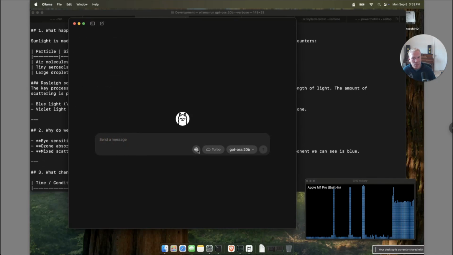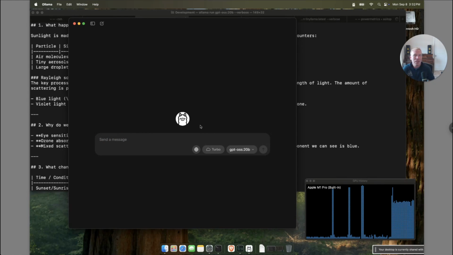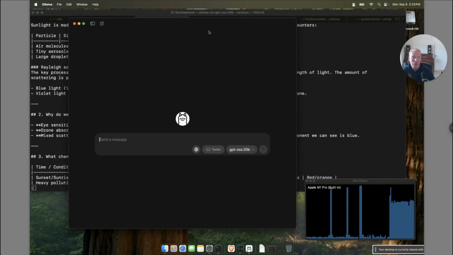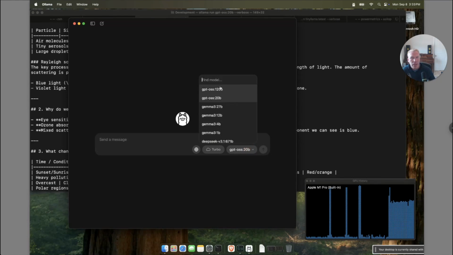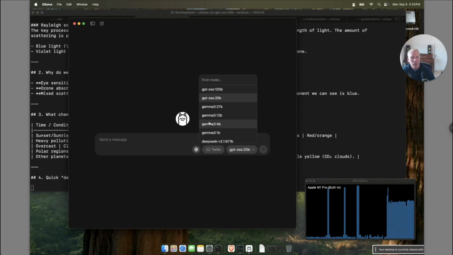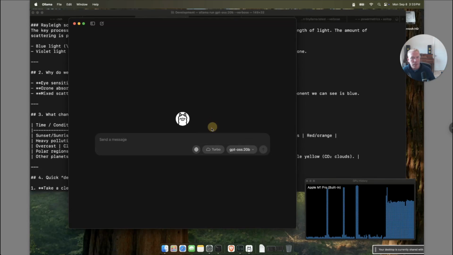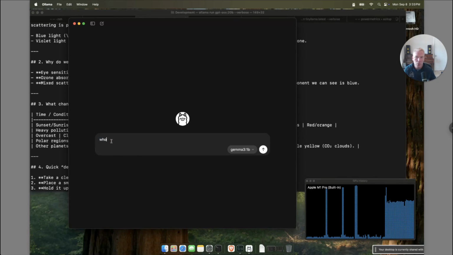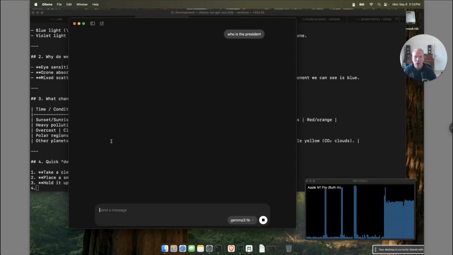In addition to asking it a question and seeing it in a threaded view, like a lot of the chat systems you've used, whether it's Copilot, Anthropic, or ChatGPT, it's a very similar model against your own local LLM. I do want to share that. Here you can see a few models that are out online. For example, I have the GPT-oss 20 billion parameter model installed. I do not have this Gemma 3 or this other one. If I wanted those, I could click on it, and if I start to ask it a question, like how is it performing, or who is the president, before it runs, it's going to ask me to obtain that model.